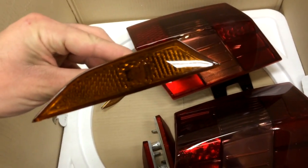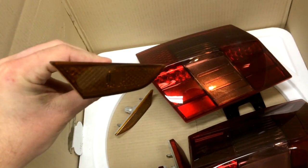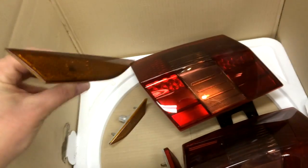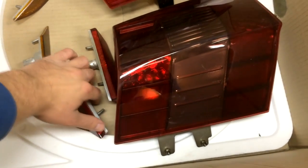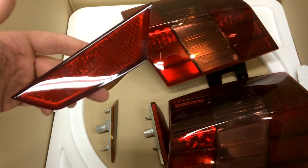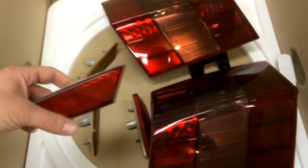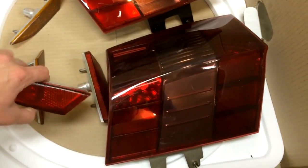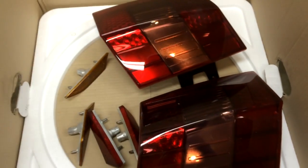And of course, you can definitely see the difference on the amber corner markers there that go on the front. I think these are going to look a lot better than the factory taillights and corner markers. So again, all I had done here is I just had them spray them out with some black and clear coat mixed together, and came out great. So those are going to be going on probably later this week or next week, whenever I get some time. But I just want to show you those really quick.